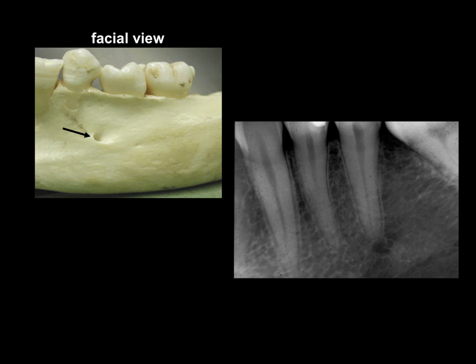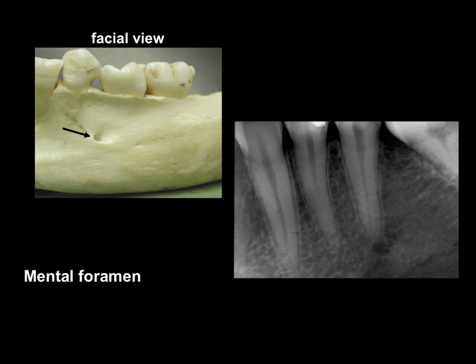Here's a periapical radiograph of the lower left. We're looking here at the canine, first premolar, second premolar, and here a second molar, tilted in because the first molar has been extracted. But there's a radiolucency here with which you should be very familiar. On the skull, this is of course, the mental foramen.